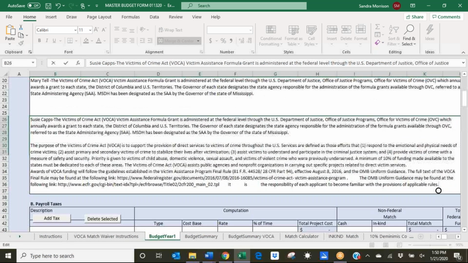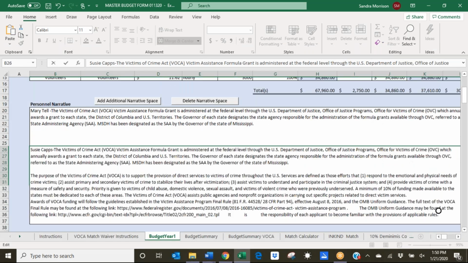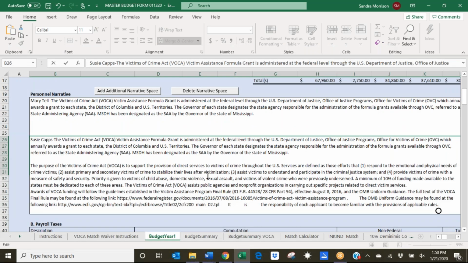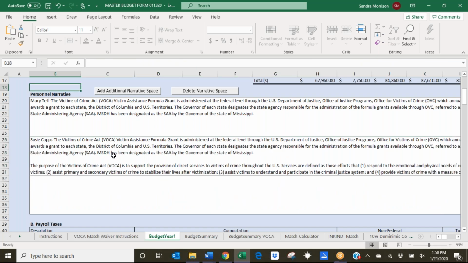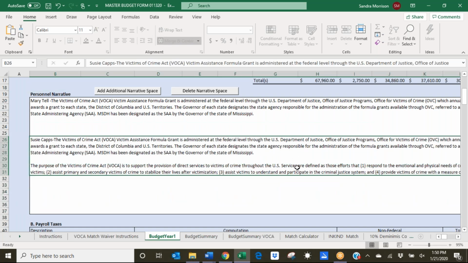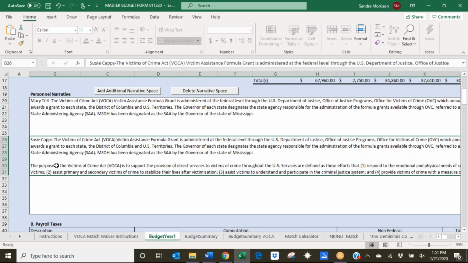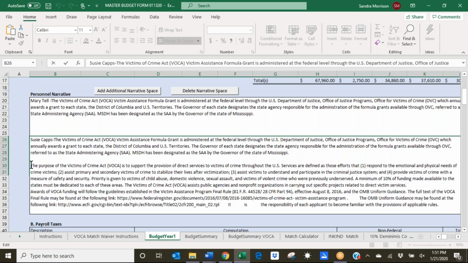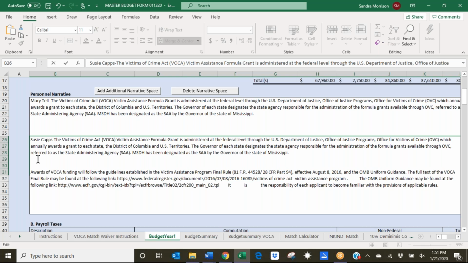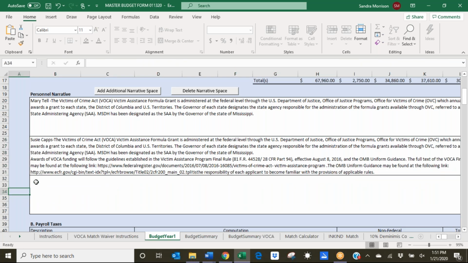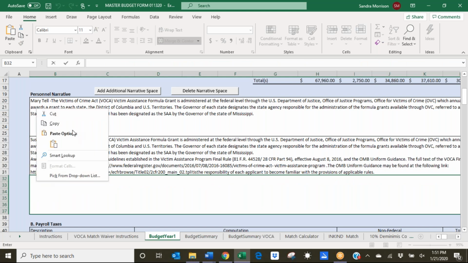So I cut and pasted that big old lengthy section. Now I can see it right now on the form, but if I get out of the cell, which I will eventually do, this is all I can see, and this is all that's going to print. So if you've got something that's really lengthy, watch it when you're entering it. And see now, let's see if I can get back to it. I can, and cut some of that out of there, and then paste it in a new block.